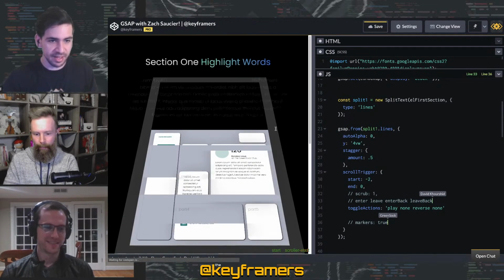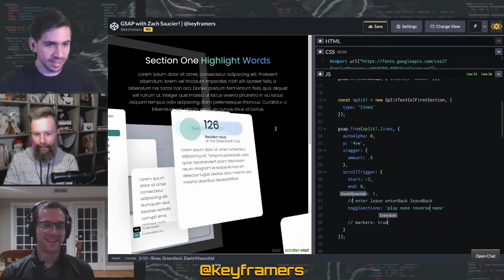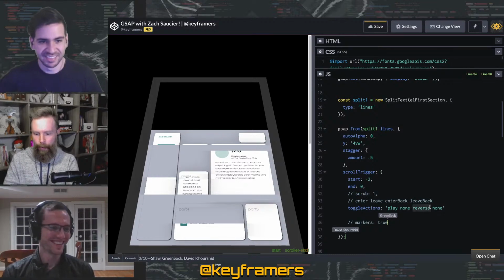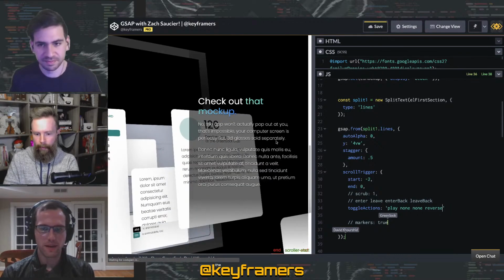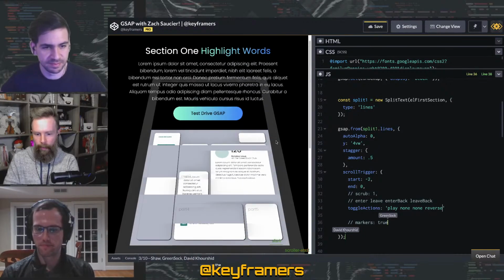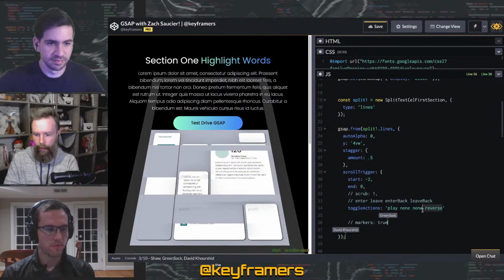You know what? That really sounds like there's some internal state machine going on in there, I have to say. Theoretically, yes. So reverse is not quite right. Would that be what we want on leave back, maybe? Perhaps so, yeah. Because it was hiding it instead of revealing it.